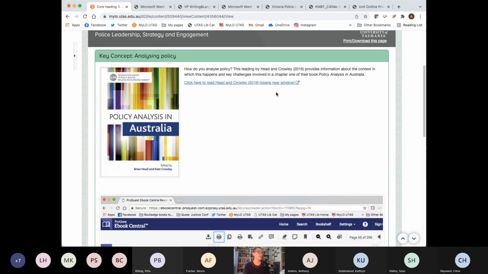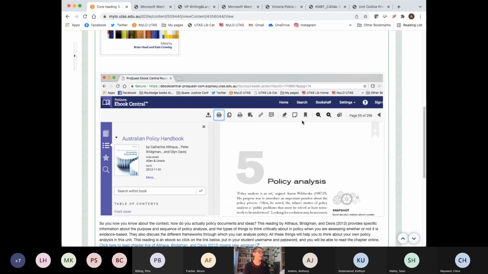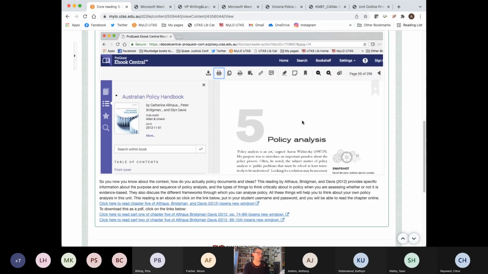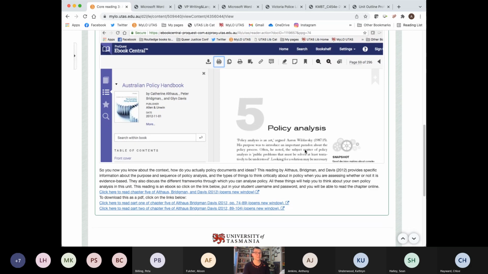How do you analyse policy? You click that and it opens up the book, the reading. And this is actually an ebook. There's quite a few ebooks online that help you think about policy, and I've put quite a few readings here for you that you can link to.